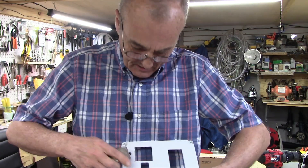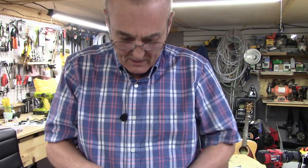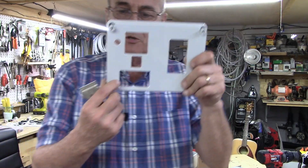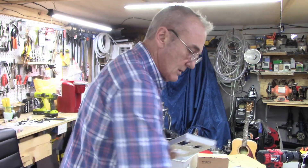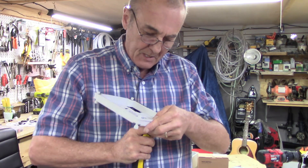The good part about it is it doesn't stick, and there's nothing left behind when it pops off. Nice box. Now all you're left with — you see how you've got these little areas here that you've got to square off? Remember, we're using a round saw to cut a square hole. That's where your razor knife comes in handy.